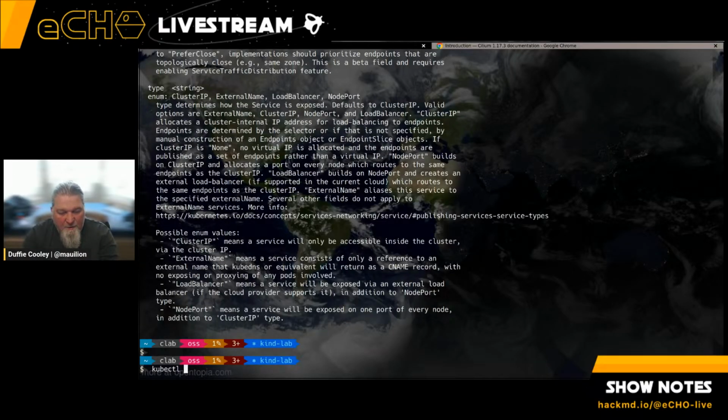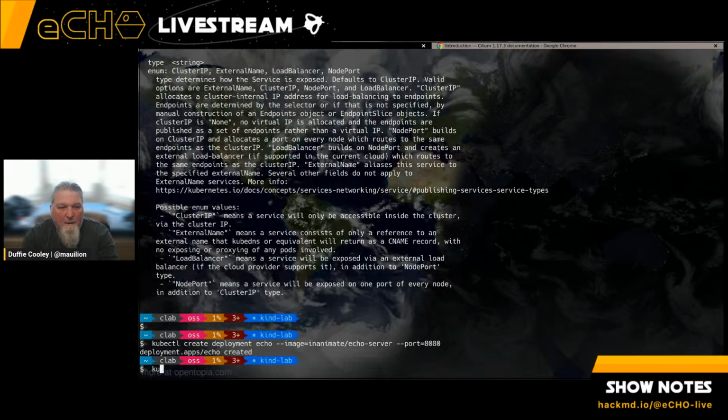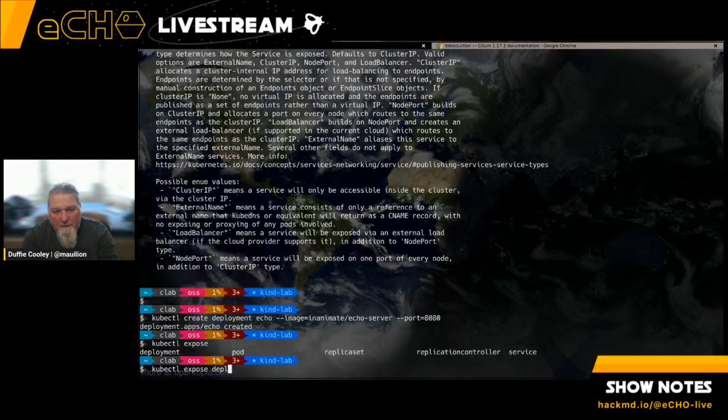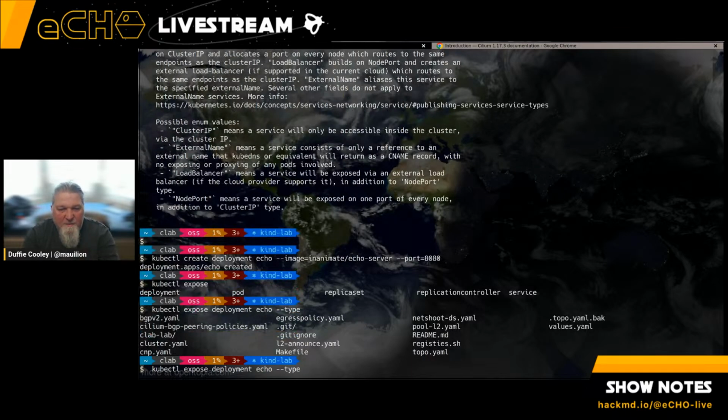Let's create a deployment real quick. Let's do kubectl create deployment echo, image equals inanimate echo server, port equals 8080. Kubectl expose deployment echo, type, and then I have choices. I can do a type of LoadBalancer or ClusterIP.